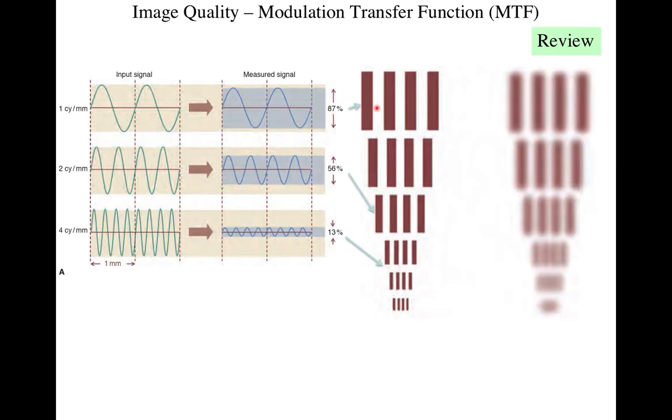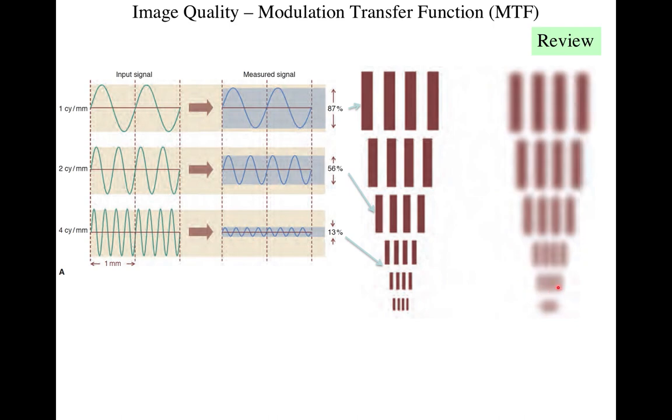So again, what this means is that for spatial frequencies, when you look at cycles per centimeter or cycles per millimeter, the MTF is causing a reduction in the contrast of objects that have higher and higher spatial frequencies, and the outcome is this. So finally, you can't resolve the fact that there are multiple objects because the spatial frequency is too high. And so you can just count what this is in cycles per millimeter or cycles per centimeter.